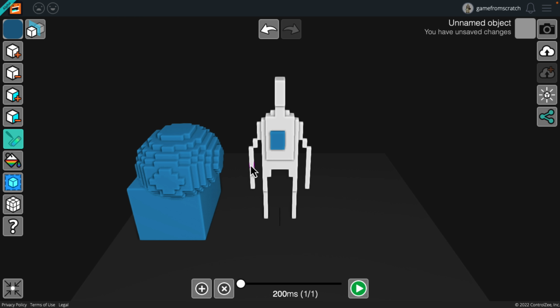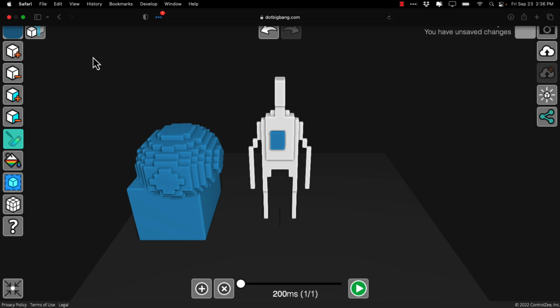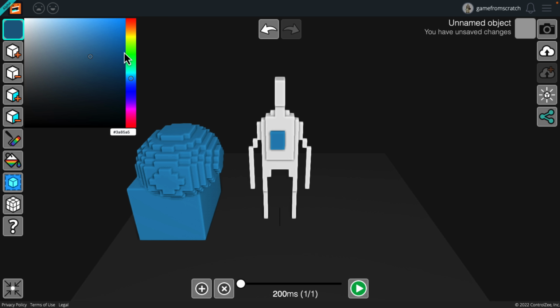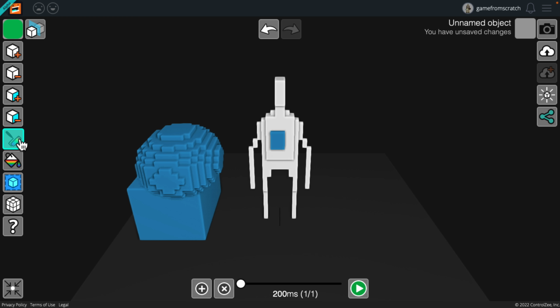You've got the color filling. So I can go up here. I can pick a different color out. Bit of a spoiler there by accident. So I can pick a color. Okay, and now we can paint with that color. So here, individually, or we can just straight out flood fill.